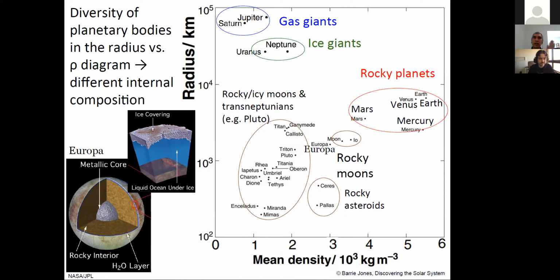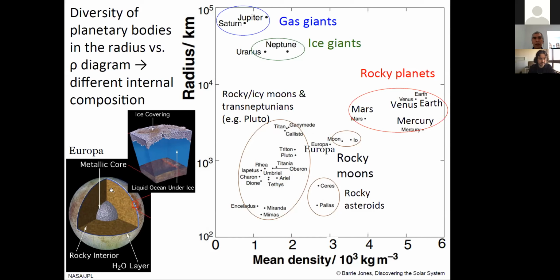And towards the left of the diagram, we will have progressively objects with more ice. So in the lower left side of this diagram, we have rocky icy moons and also rocky icy trans-Neptunian objects like Pluto. And something in between also, like the moon Europa.